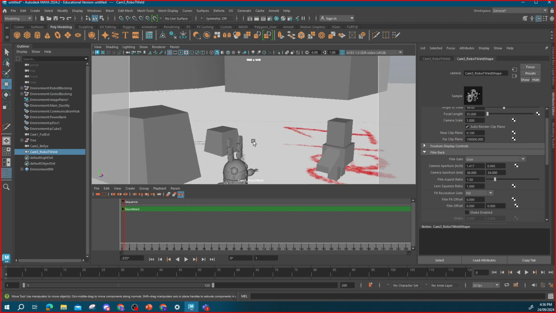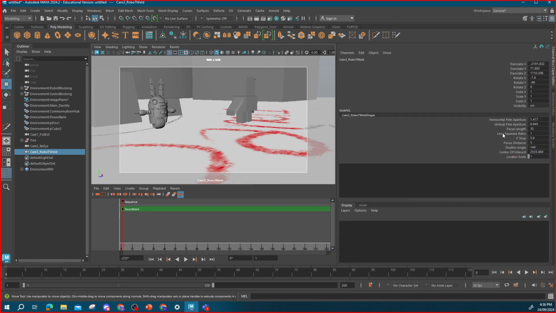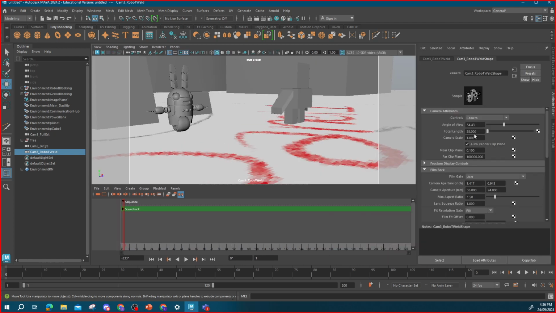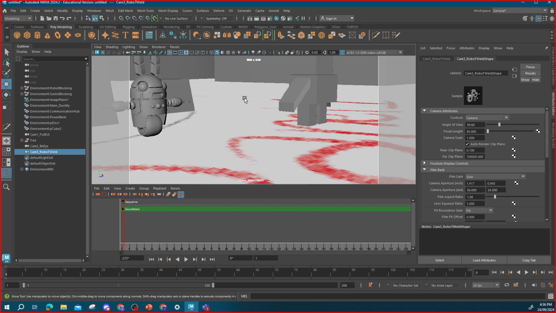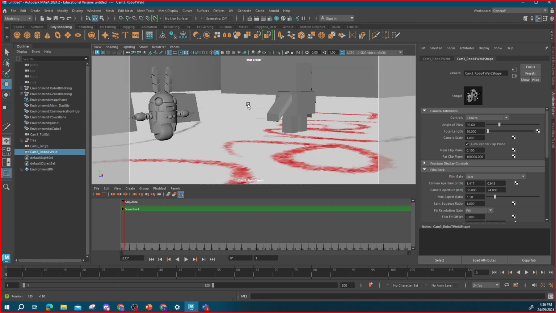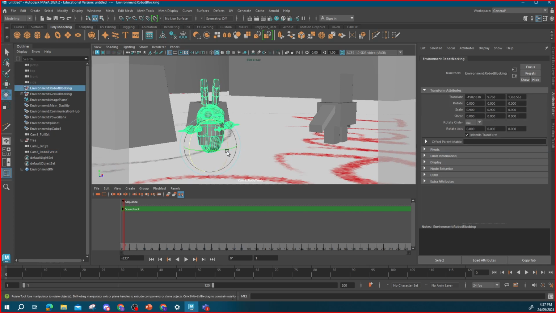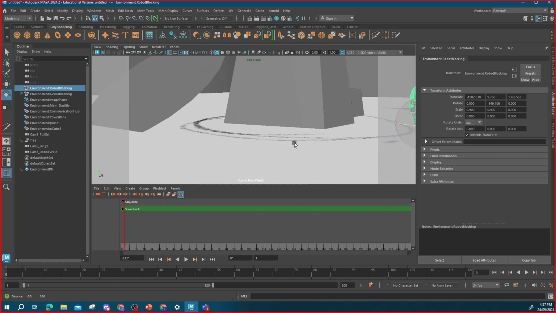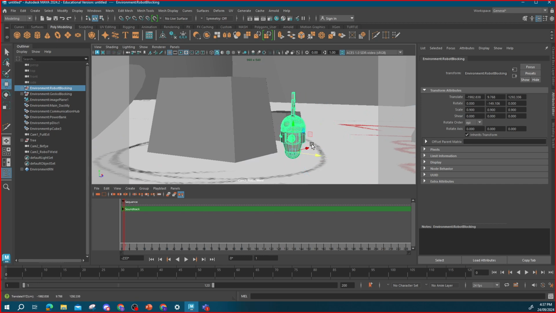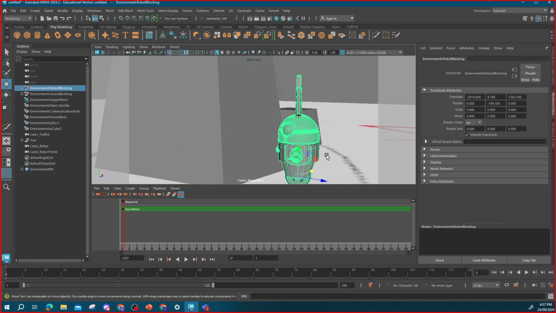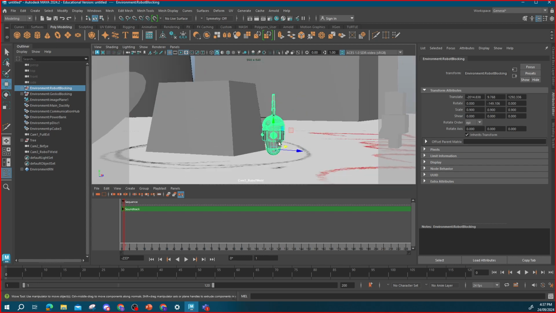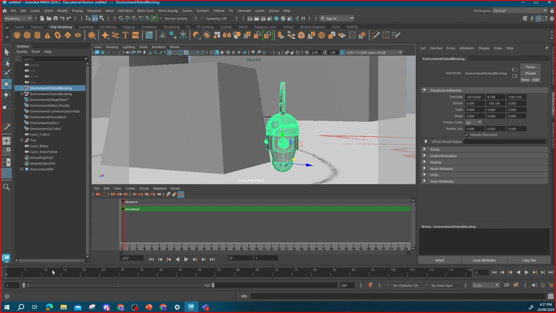Maybe I prefer a 50mm lens for this, so I'll modify the camera as well. So maybe 50, almost like we're looking at it from afar. Then I'll block out the character welding here, for example. Maybe he's doing some sort of welding there. I can even animate the character if I want, so maybe I'll animate this as well.